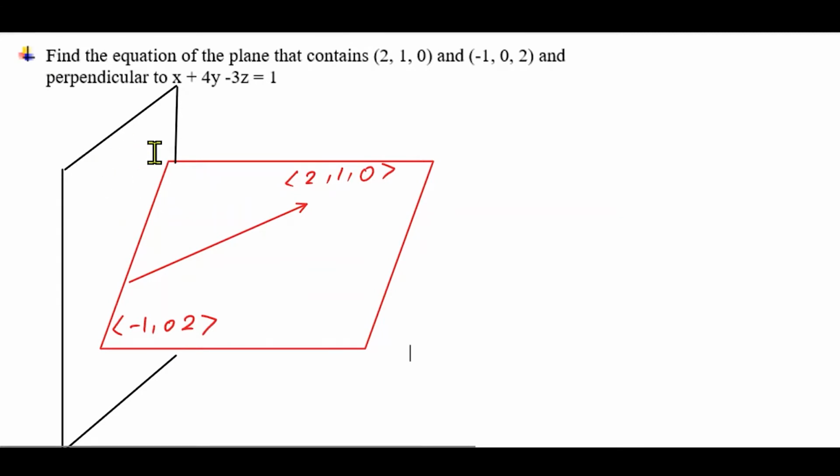What is the normal vector of this black plane? So I'm going to write it down. The equation of this plane is x plus 4y minus 3z is equal to 1, right? And then it should have a normal vector. Let's say that normal vector sticks out in this direction like this, right? So it's perpendicular right there. And this is n. Tell me what that n is.